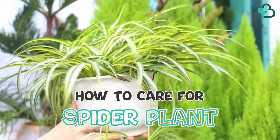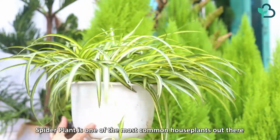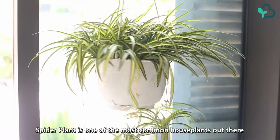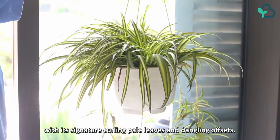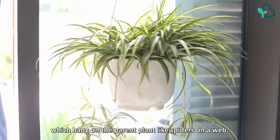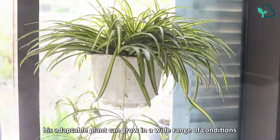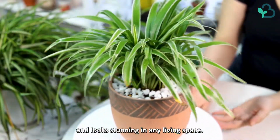Today we're going to talk about how to grow spider plant, also known as Chlorophytum comosum. Spider plant is one of the most common house plants out there with its signature curling pale leaves and dangling offsets. These offsets are called spiderets, which hang on the parent plant like spiders on a web. This adaptable plant can grow in a wide range of conditions and look stunning in any living space.